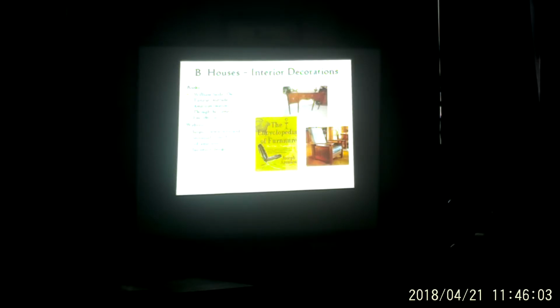So there are many books, websites that you can go to date furniture. If that's all you have to go by to try and date that photo, once you know that this was built or made in, let's say, 1855, then the photo has to be after 1855, right? It just makes sense. But then you have other clues to go by. It's like color, things like that. What is this? Anybody know this style?